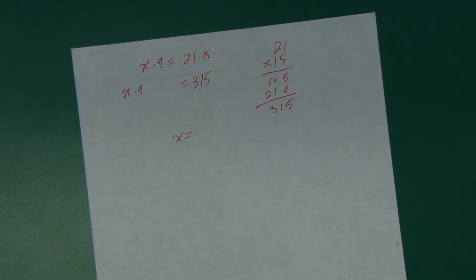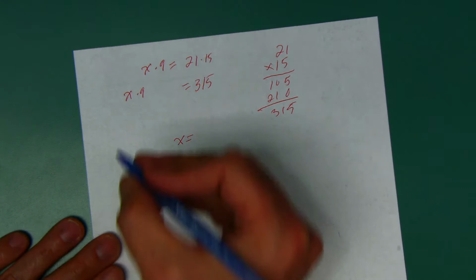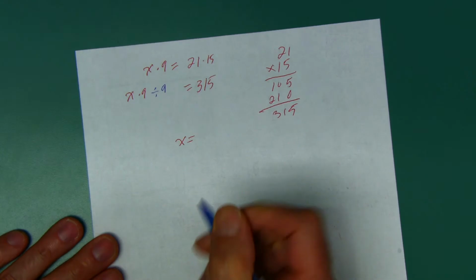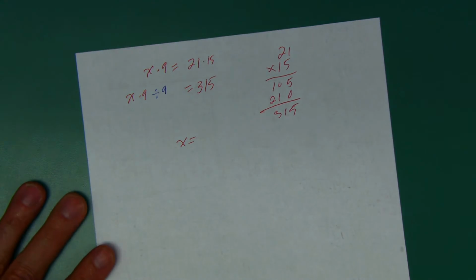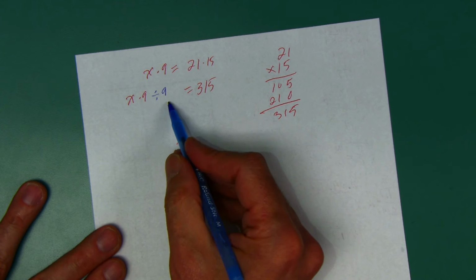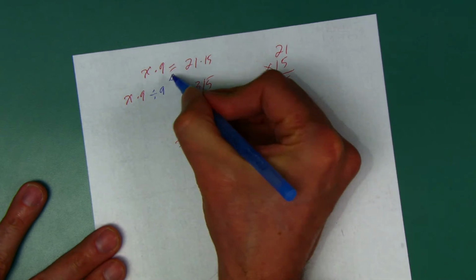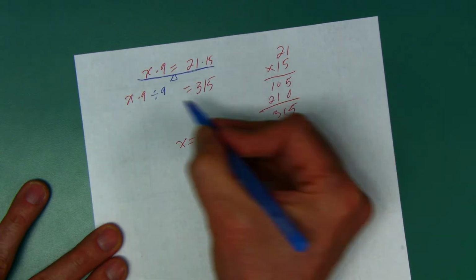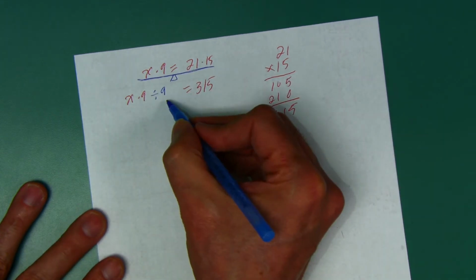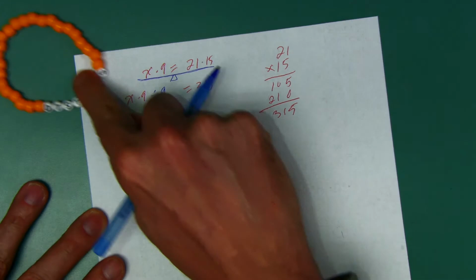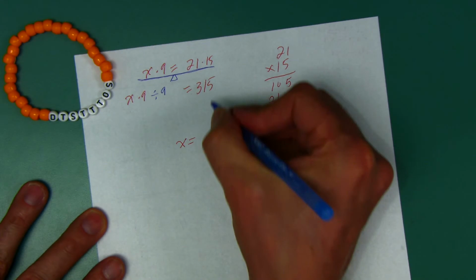So I have to get rid of a times 9. How do you get rid of a times 9? Hopefully you said divide by 9, which is the inverse operation. It's the opposite. And hopefully when you saw me divide this side by 9, you reminded yourself that this equation, that equal sign, means everything's in perfect balance. I can't just divide one side by 9 and have everything stay in balance. I have to do the same thing to the other side.